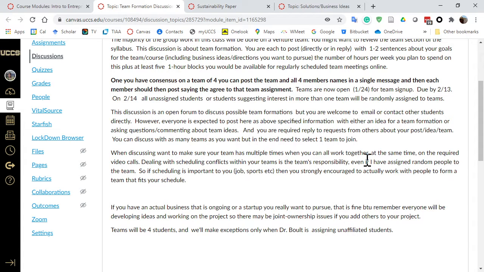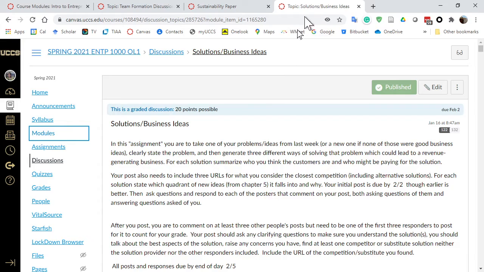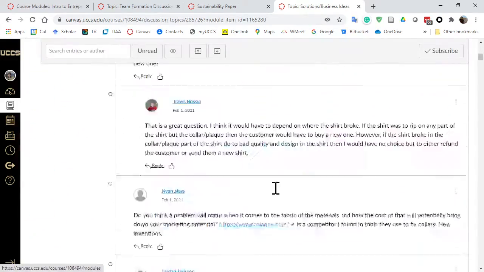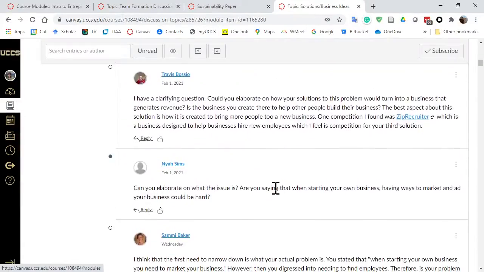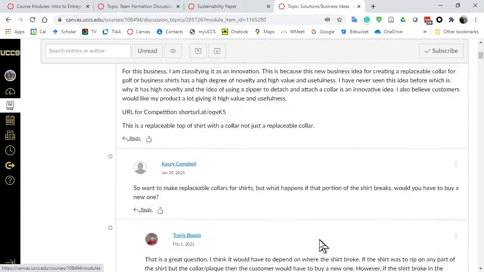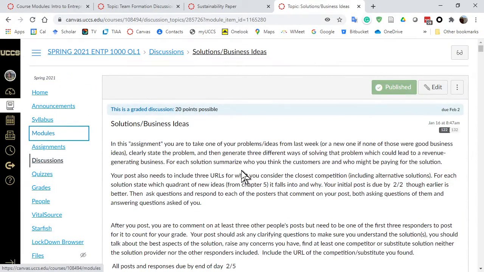So something else you might want to do, and I noticed from the posts on this last discussion, many of you are extremely narrow. You went in and you posted on very narrow topics, and that suggested you have a focus. That's perfectly fine. If you're not sure what you're looking for, I encourage you to go through and read through these solution and business ideas, because they may help give you ideas of someone that you want to partner with. As I said, you can't all just post, I'm looking for teammates. You might actually have to go to somebody else's post and reply. So looking through the solutions business idea might give you an idea of somebody to look for their post and reply to them.